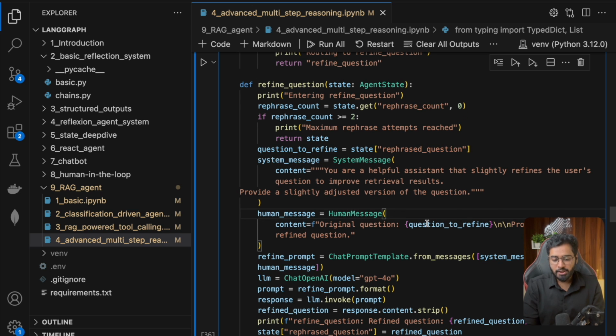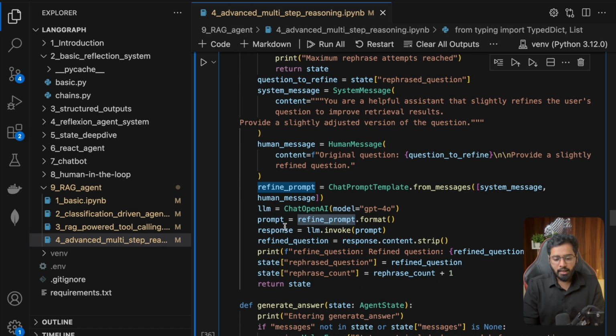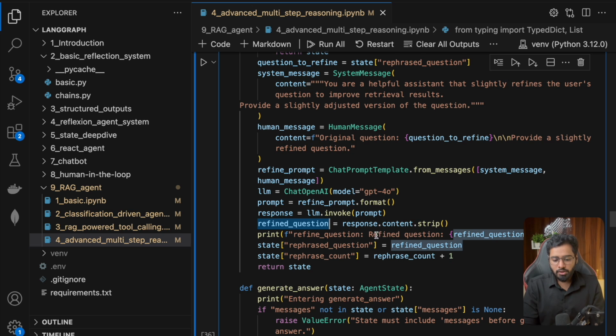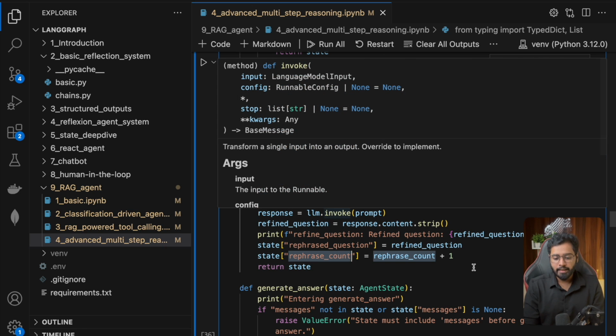The human message is: this is the original question, provide a slightly refined question. So we create a prompt, invoke it, strip it and get the content out of it. This is now the refined question that we update the state with. The rephrased question we are updating in the state, and the count we're also incrementing, because we don't want to loop through it more than 3 times.